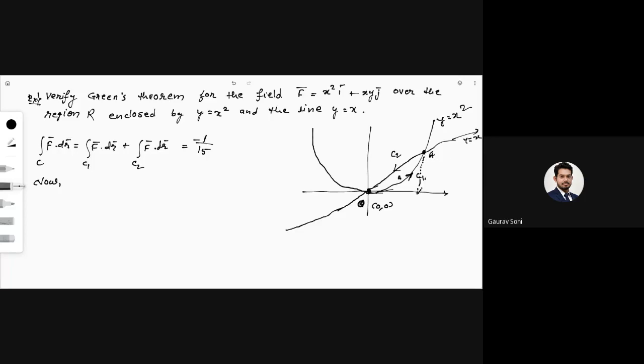So how do we find out A? What is the property of A? A is the intersection of this line y equal to x and y equal to x square. So at the bottom, I'll do the calculations to find out A. Understand this? So wherever we have to find the intersection of two curves or the points of intersection, this is the technique you have to use. And the technique is to put one equation in the other.